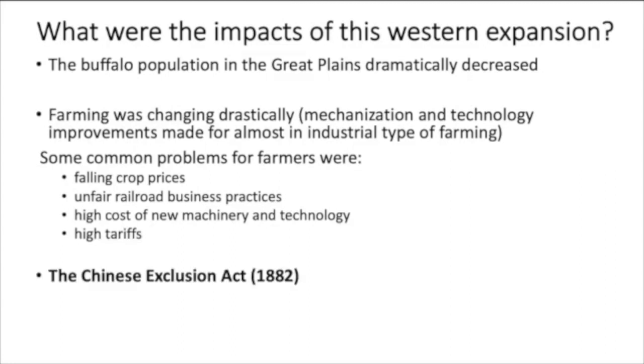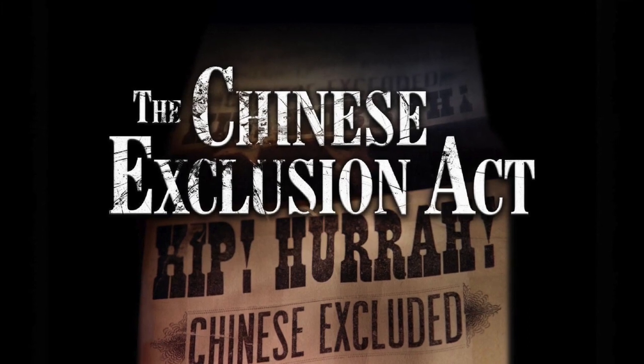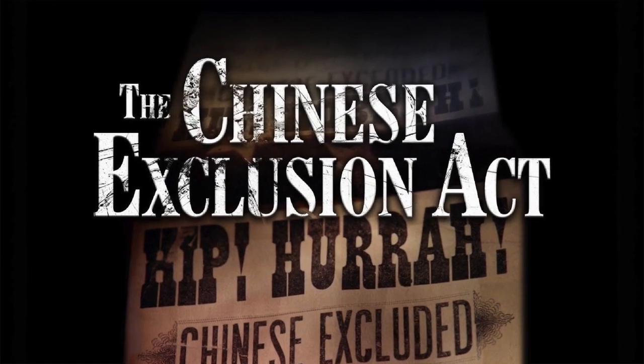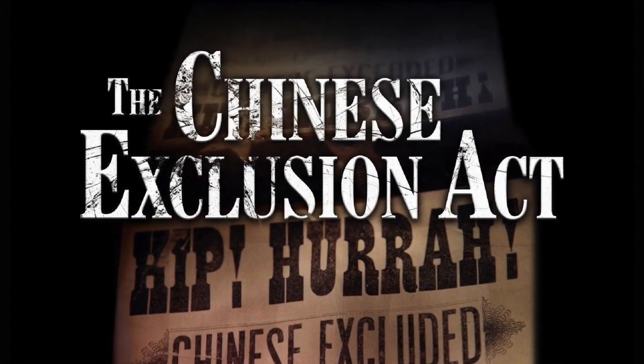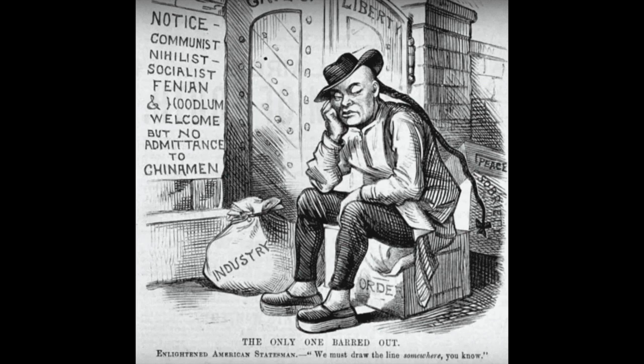The Chinese Exclusion Act of 1882 suspended Chinese immigration for 10 years and declared Chinese immigrants ineligible for naturalization. Meant to curb the influx of Chinese immigrants to the United States, particularly in California, the Chinese Exclusion Act marked the first law enacted to exclude a specific ethnic or racial group from immigrating to the U.S.